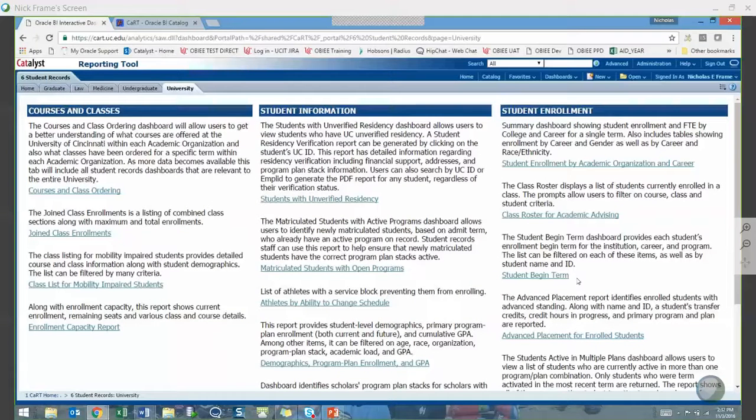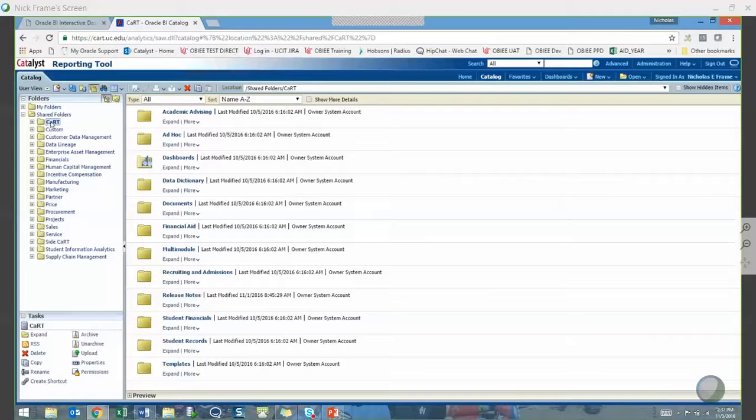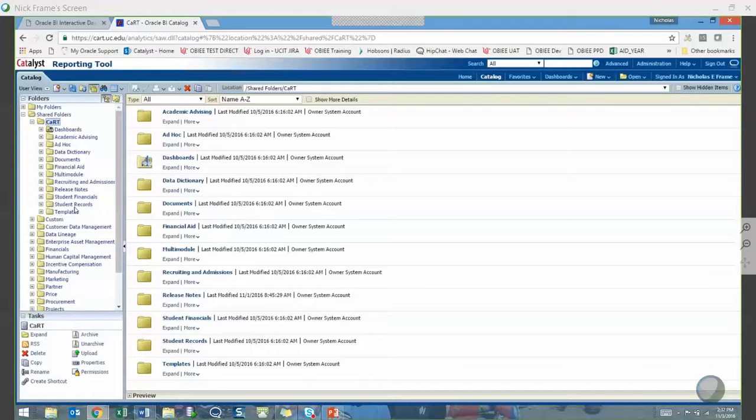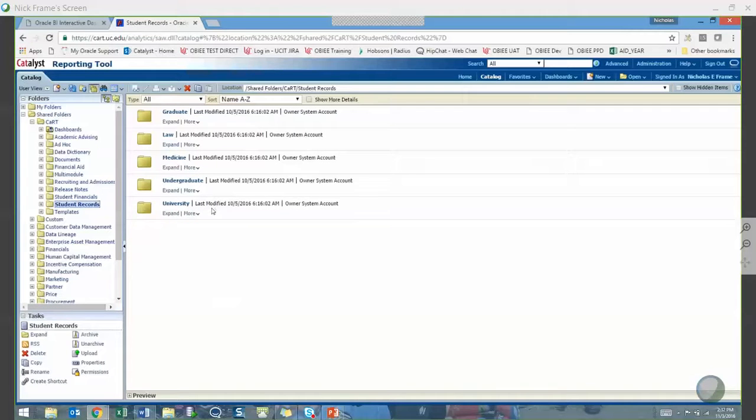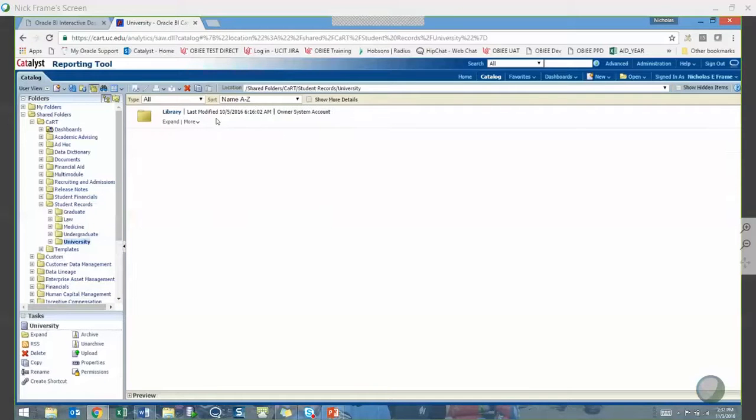I would really like to pull that report down and edit it myself. So we know it's in student records, and we know it's in university, and we know it's under the university tab. So within the catalog, we're going to go CaRT, student records, university, and then there's always going to be a library folder.